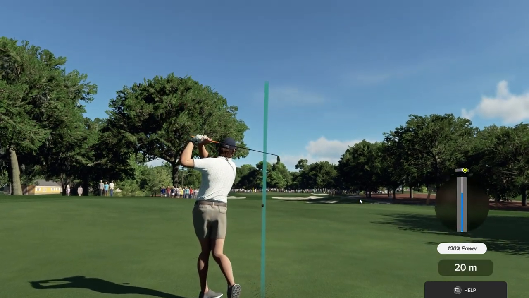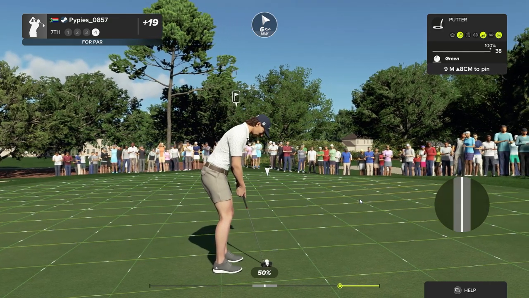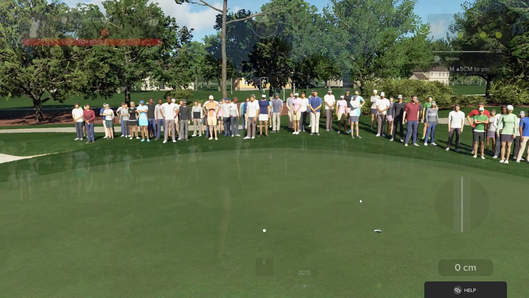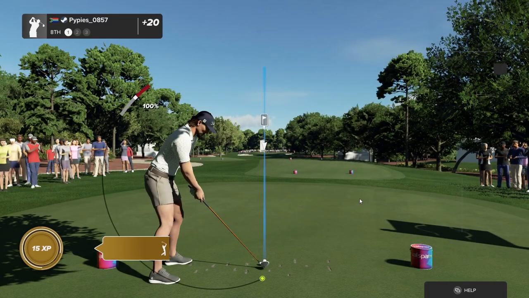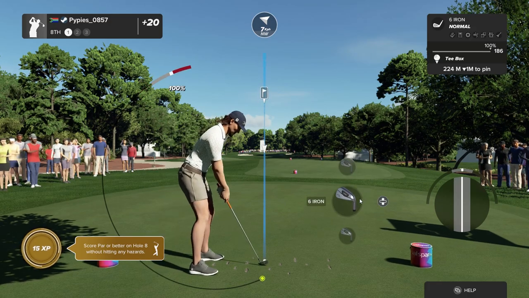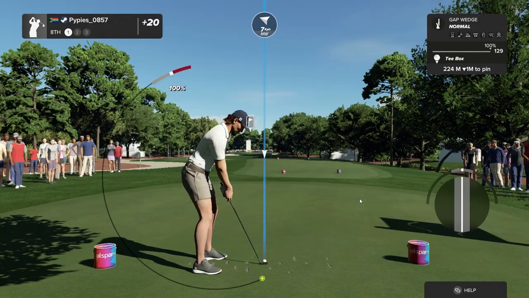Let's hit this one. This one can actually roll. We can actually putt for par, if this putt just goes in. I miscalculated that putt just a little. Anyways, let's head on to the next hole. This is a long par 3, this is really a long par 3. We just have to play and hope.